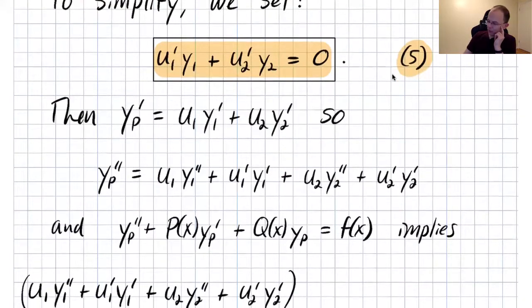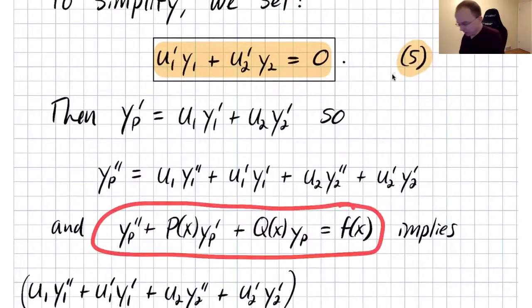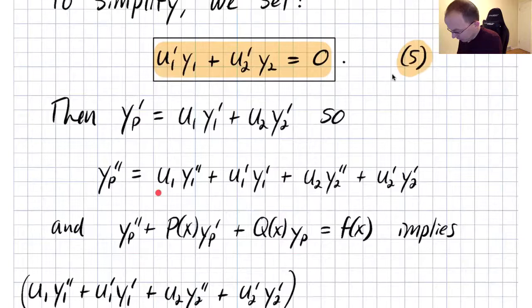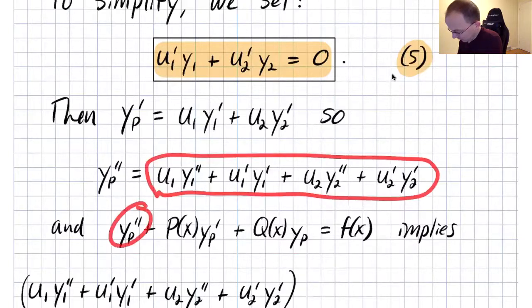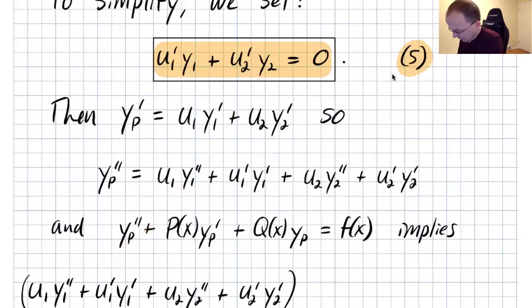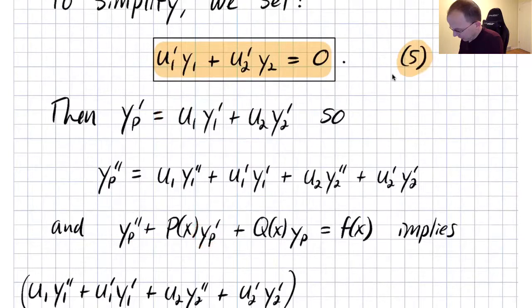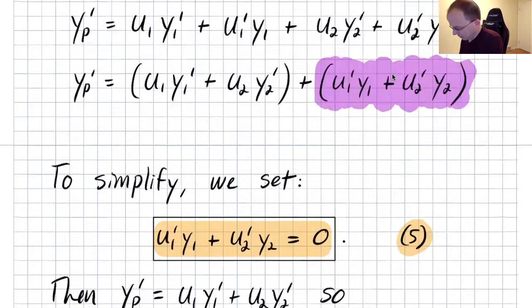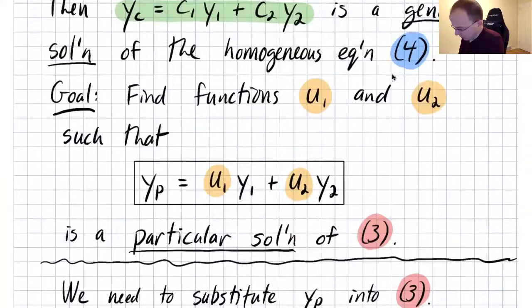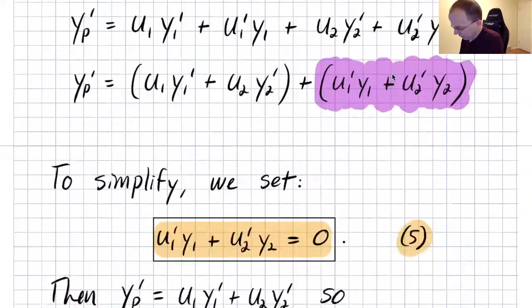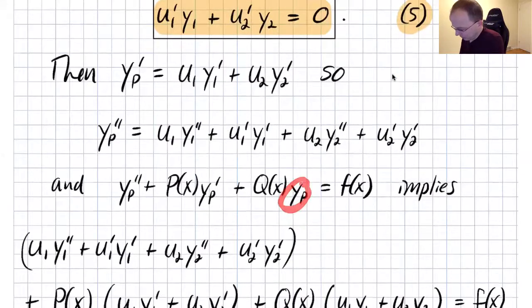And then we substitute. So here's our differential equation. We're going to substitute this stuff here, put it right there. We're going to take this stuff and put it right here. We also had a formula for yp. What was that? This one right here. We're going to take that and put that right there. Then we'll see what we get.